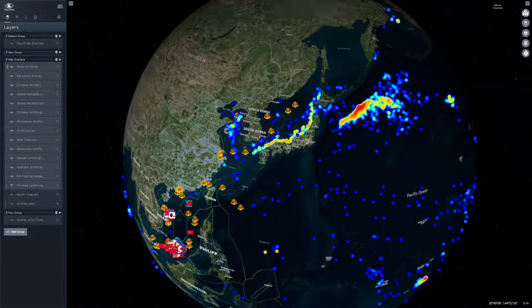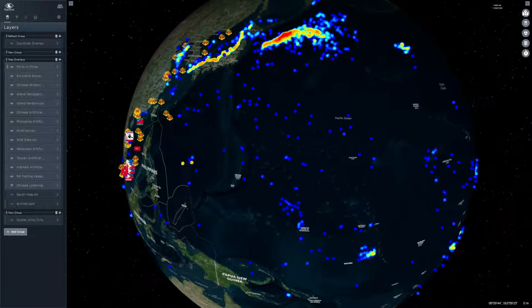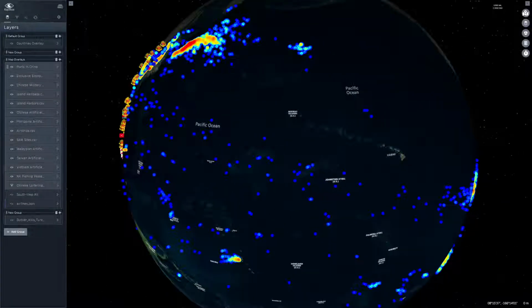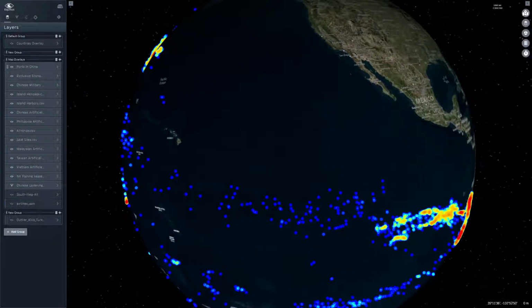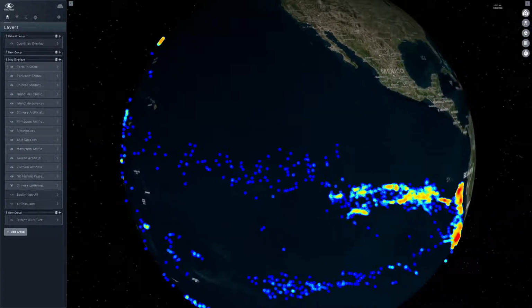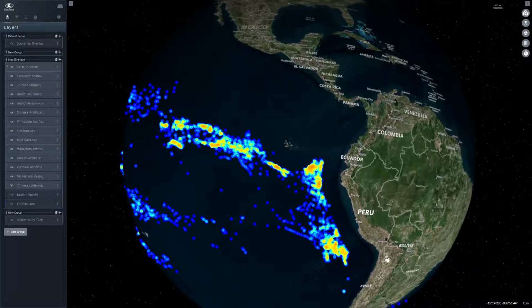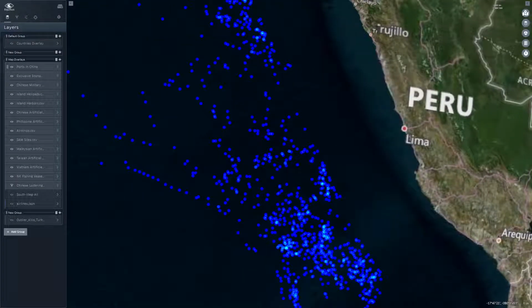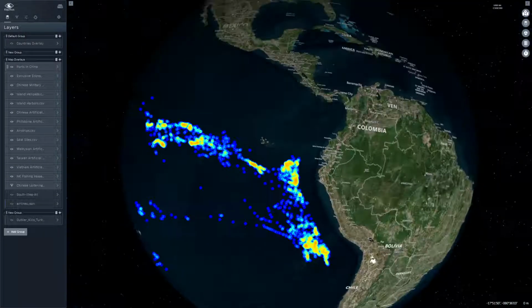We can zoom out and we can see where all the Chinese are sending these vessels. We can look all over the world. You can see they are going basically everywhere. They're staying pretty far away from the United States, which is wise. It's a wise decision, but they're going everywhere else in the world. This is all just Chinese fishing vessels. You can zoom into any of these heat map clusters and view every individual data point.